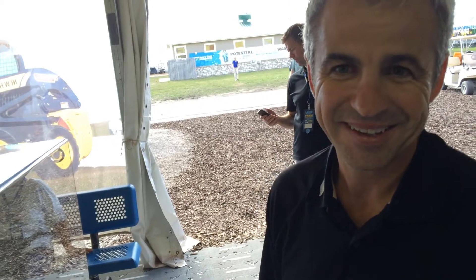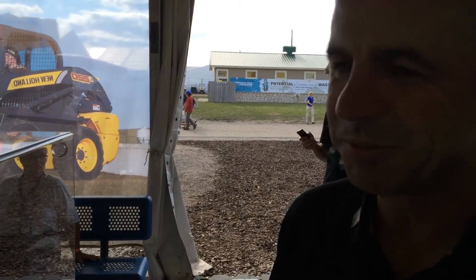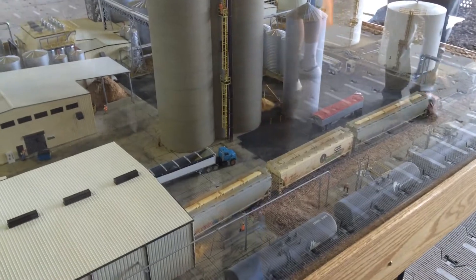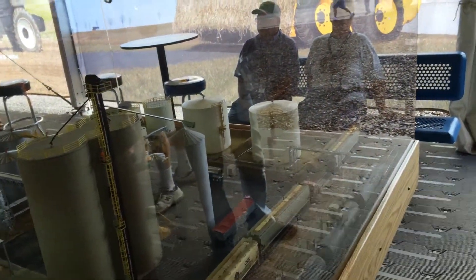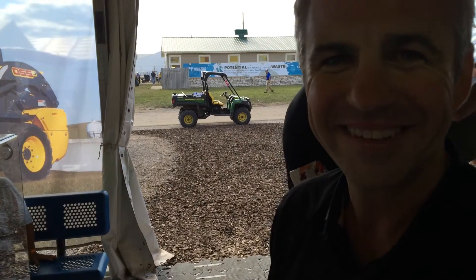So we're happy New Holland's working with us on it. They've been a great partner. So it can be like a traveling educational exhibit — yes, very much so. That's our hope. It's easy to be transportable. These guys are going to take it around to three or four farm shows this fall, and we hope to utilize it more out there. Is it possible that this could be available if somebody would like it for maybe an event of their own? Definitely. Work with Growth Energy and New Holland and we'll help get it there. Thank you very much, Kelly.